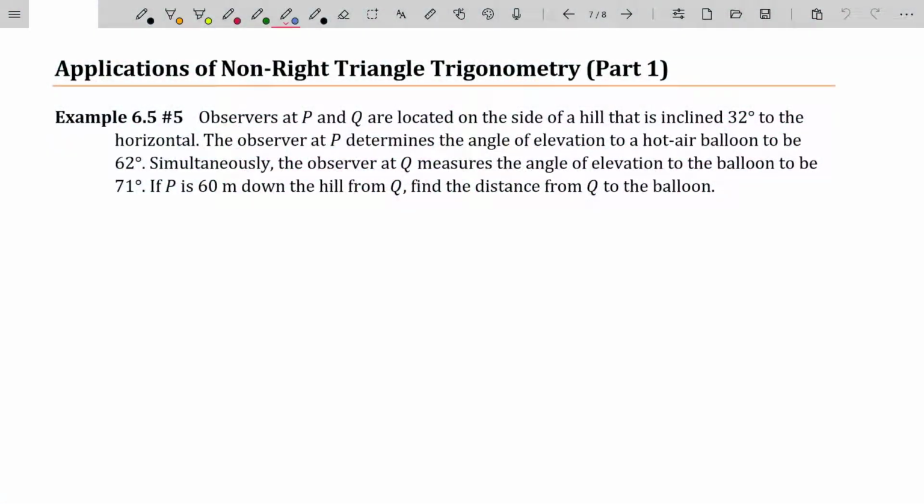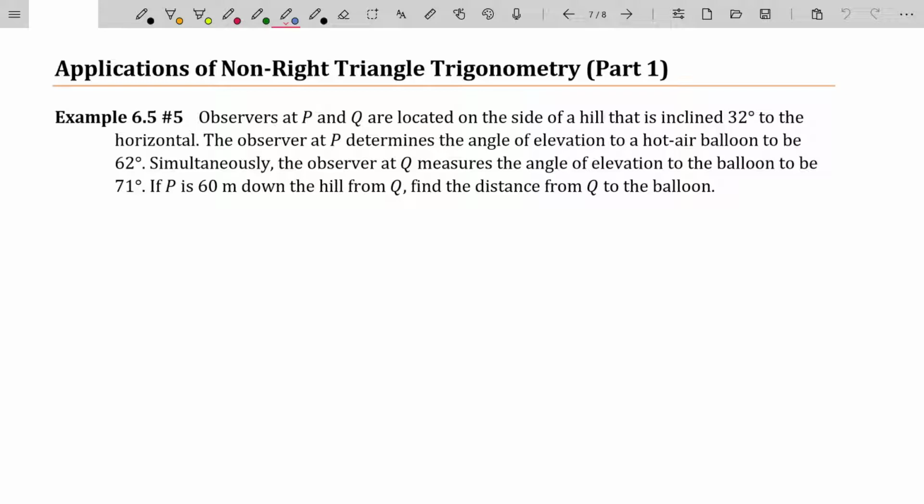Hello, my name is Roy Simpson, professor of mathematics at Cosumnes River College in Sacramento, California. This video is meant as a review of concepts for your trigonometry class, or from your trigonometry class. As such, I don't delve into the proofs of theorems, nor do I go into excruciating detail with examples.